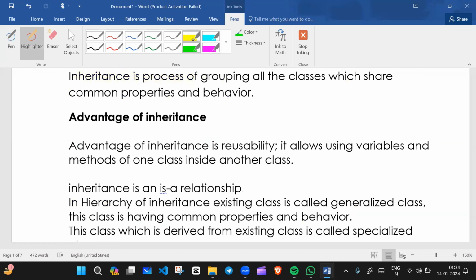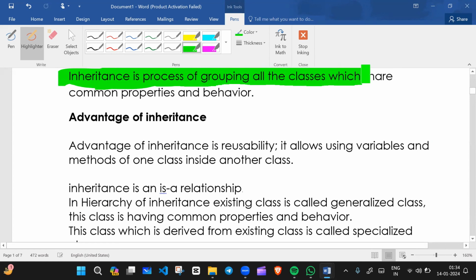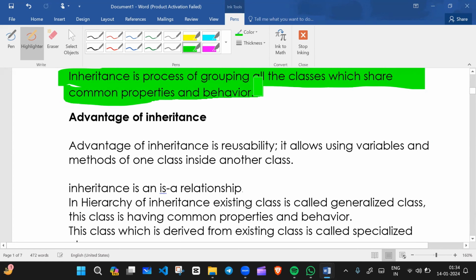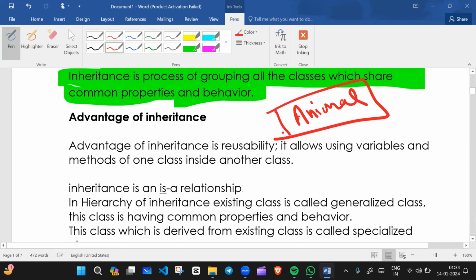See, inheritance is the process of grouping all the classes which share common properties and behavior. For example, there is a class of animal. Animal is a class, and the inherited classes are like dog.